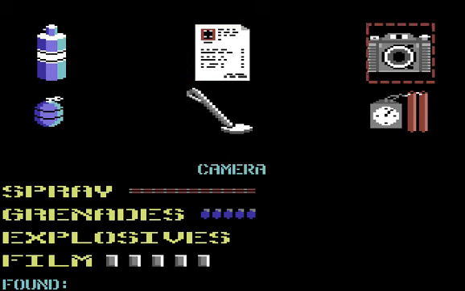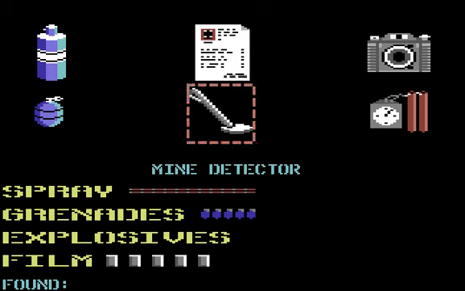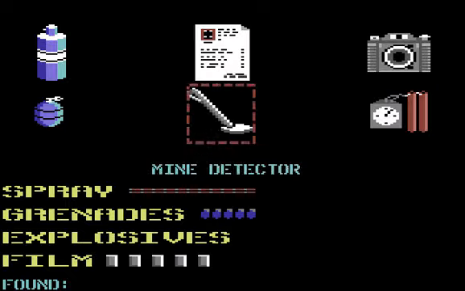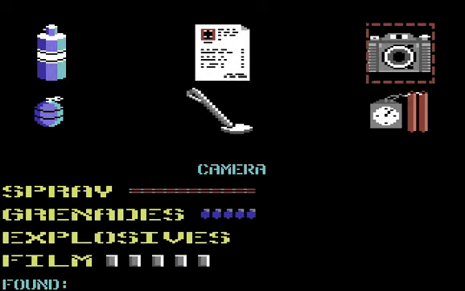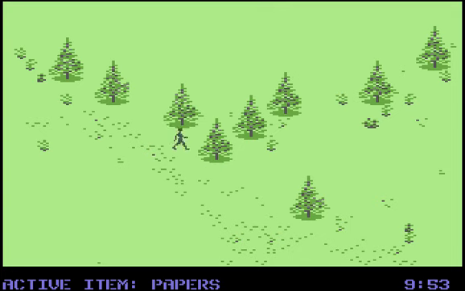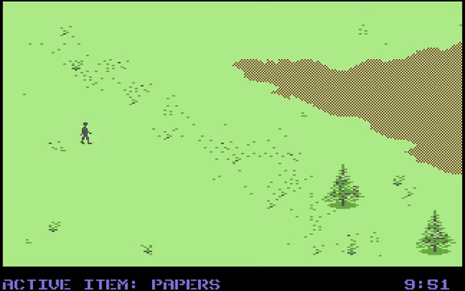The guards will also ask you for papers. Mine detector you don't need in the first mission, there's no mines, but you need to use it on these stages. I think the second one has a minefield right round where you landed. Camera, you need to use that for this mission, and explosive, I don't think you use that for this mission. Right, so yeah, you can see there's a pretty tight time limit, it's only 10 minutes.